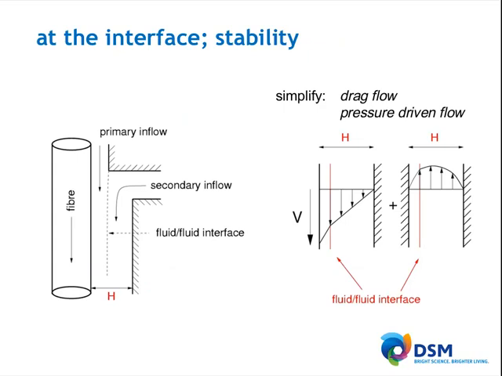And to give you a bit of a flavor of the analysis that we do for that, it's not a finite element analysis, but we do it slightly differently. We simplify the problem into having a fiber, a primary inflow, a secondary inflow, and of course a fluid-fluid interface, and just a very large parallel section where the two fluids flow together. Now we have to make it a little bit more accessible: we have two flow phenomena happening at the same time in this coating die. We have a drag flow, simply induced by the fact that the fiber is pulling the fluid through the coating die. But at the same time, there is a pressure gradient which is actually pushing the fluid back. So the total flow will look like a sum of the two pictures that I show on the right side of this graph.